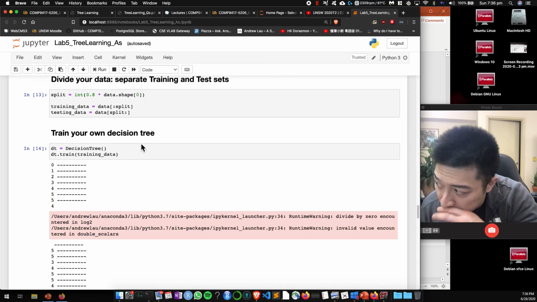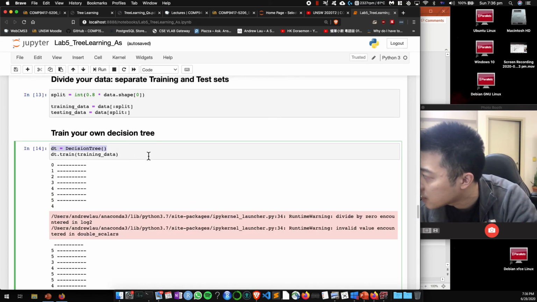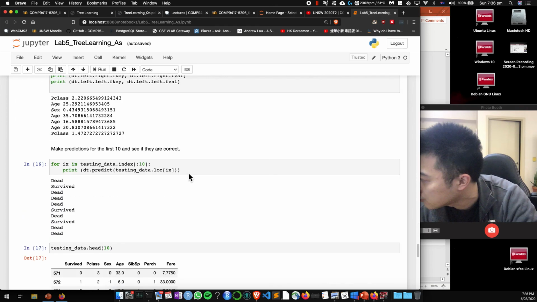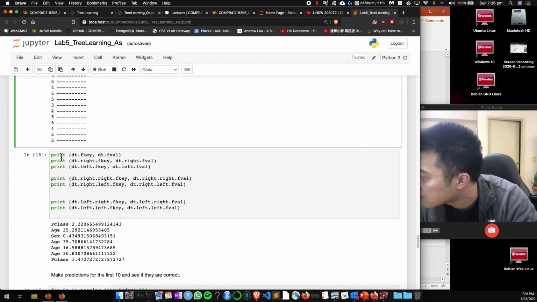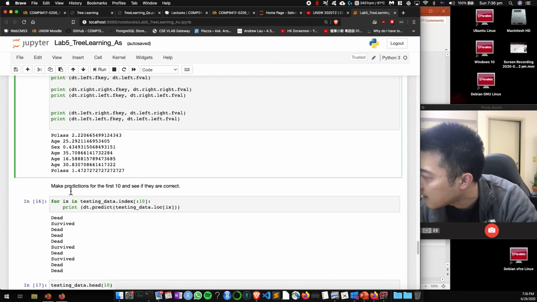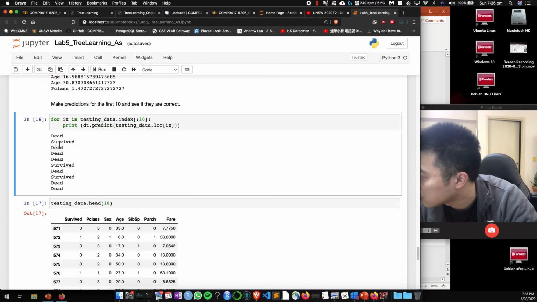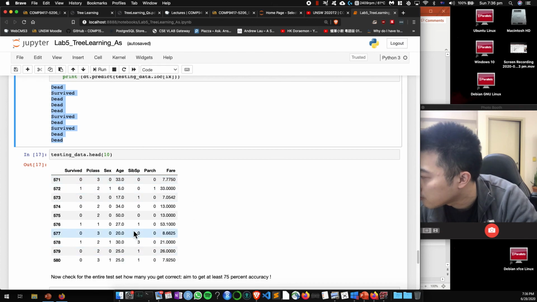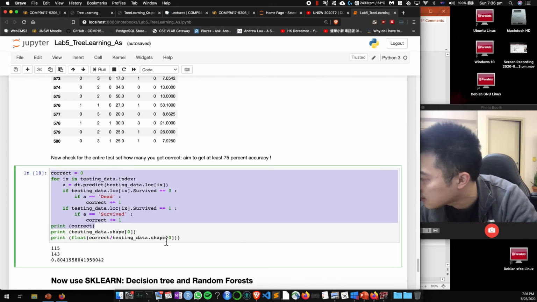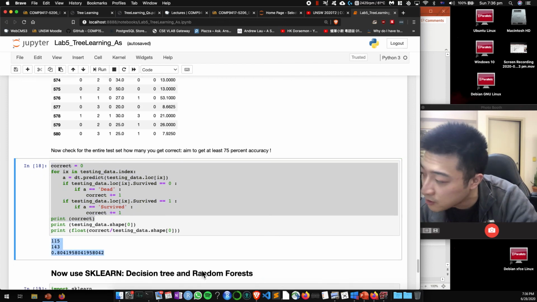Next, we test it out. So we instantiate our decision tree and we train on our training data. This is some text output to show you training. And then we test it out. These are the first couple of splits. It splits on passenger class, the average, then the age, sex, age again, and passenger class just keeps splitting. Then you look at the first 10 predictions and compare them against the actual data set, and you have an accuracy of 80%, which is pretty good, right?